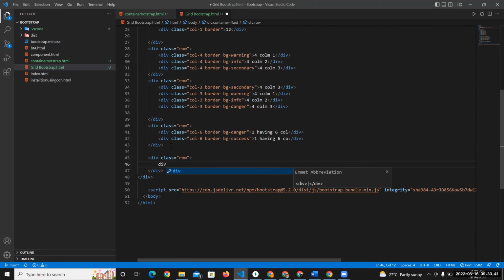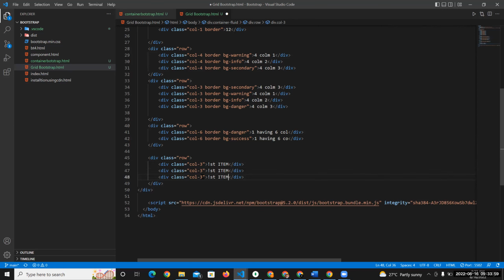One is having 3 columns. Like that, div dot col. We can have 3 items here. 3 columns I want to have, and let us say first item. We'll duplicate it down, duplicate it down. Second one also I need 3 items. Middle one I need 6 items. Okay, I can give 3 items here, 3 items here. Total should be 12. 3 plus 6 plus 3. It is 12.